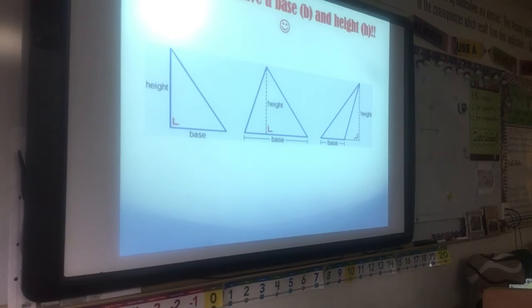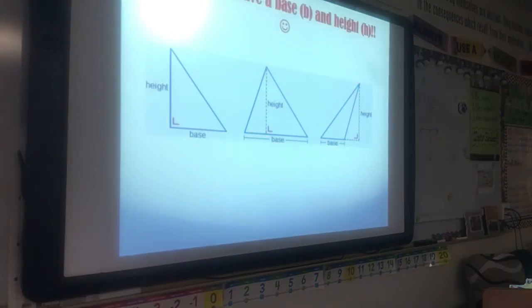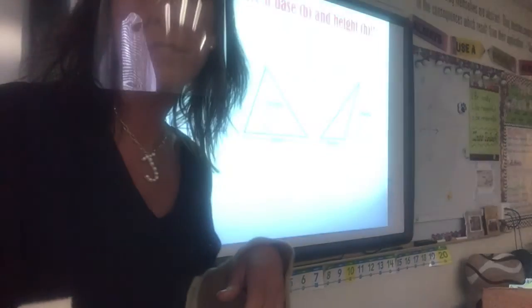I just wanted you to look at it that way because you can find the height and base of triangles in different places. It's basically where they are telling you the base is. So for instance, if the base were here on this triangle, I'd find the height here. But if the base is here, then I'm finding it out here. So it just depends on where they're telling you the base is.